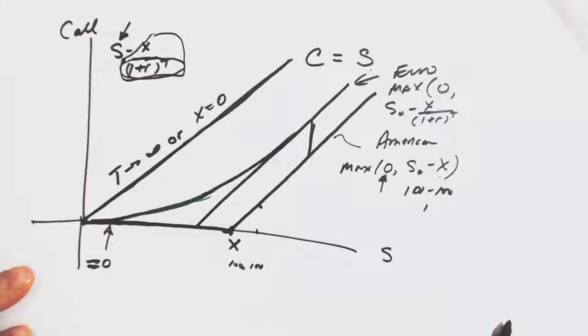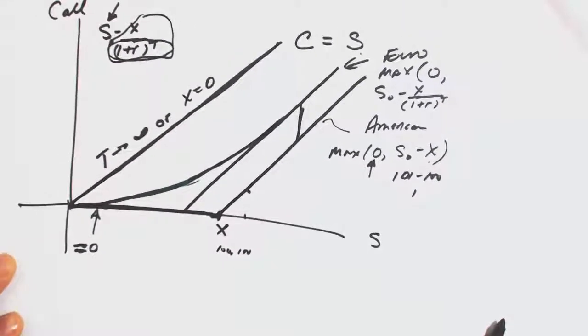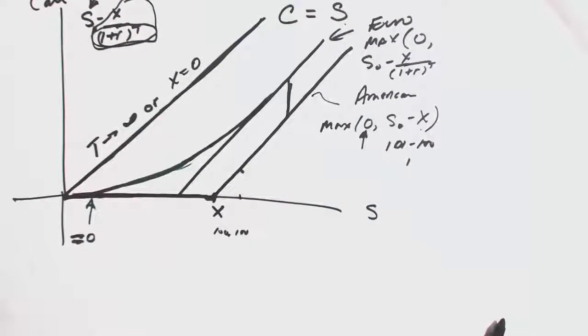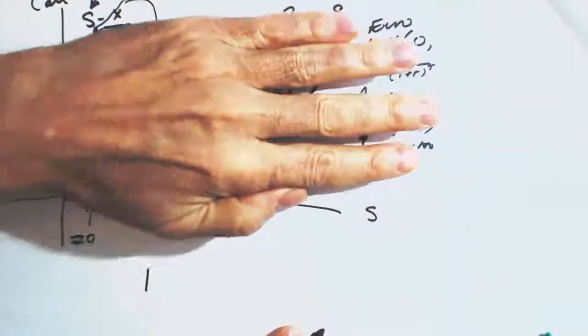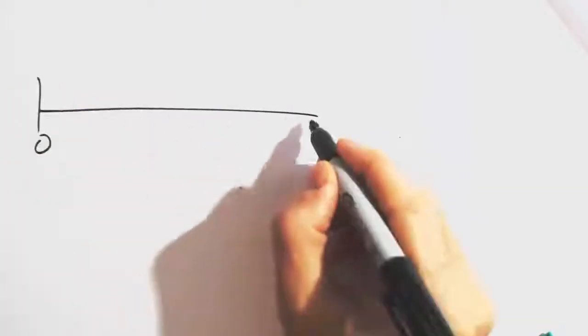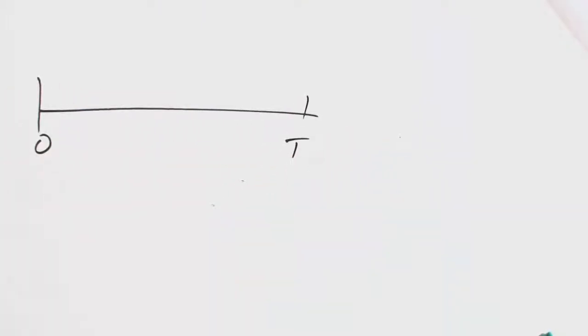Now, one thing we haven't considered, and a little side note here, and I don't want to spend a lot of time on it, it's somewhat trivial, is we need to consider the effects of dividends. And that's not relevant to this graph anymore. So let me just get a new page here. You buy an option, time 0 is when you buy it. It matures at time t.